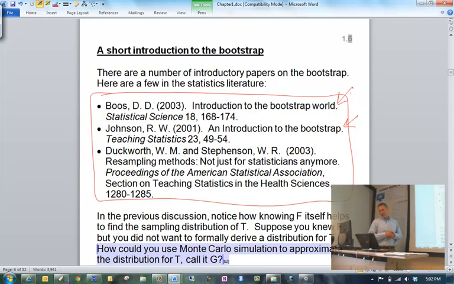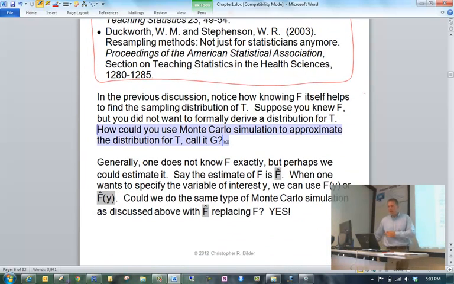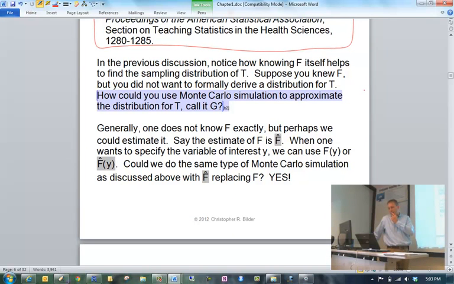This next paper is in the journal Statistical Science. This is a journal that's based upon reviews of particular items, so it's not necessarily presenting new research. This is a nice little introduction to it that, with a master's degree in statistics, or pursuing a master's degree in statistics, you should be able to get something out of. Here's another paper by Bill Duckworth and Dr. Bob Stephenson. He's a professor at Iowa State. They wrote this up in a proceedings paper for the joint statistical meetings about how to teach Bootstrap to introductory stat students. So those are some places that you could start to learn more about this, in addition to my own presentation.